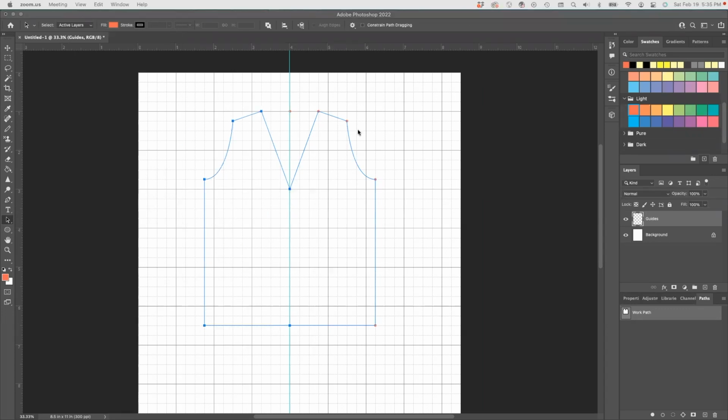Now we have a path, but we don't have the top in any layer. So we really need this to be a visible layer. So what we need to do here is select both of them. So if I go to the path selection, let's deselect. If I go to path selection, and if I just select this, it's going to select that one part. Okay, I'll deselect. If you want to get both of them selected, you have to hold the Shift key and click the other one so that both paths are selected.